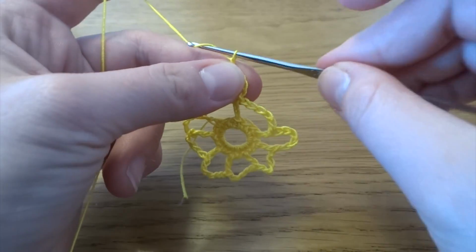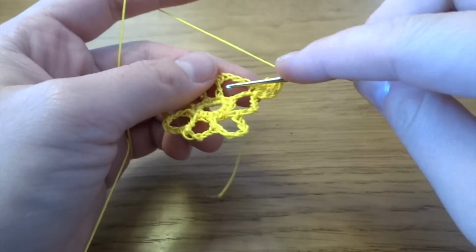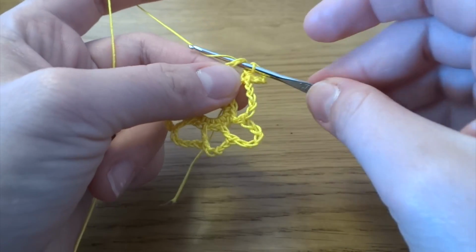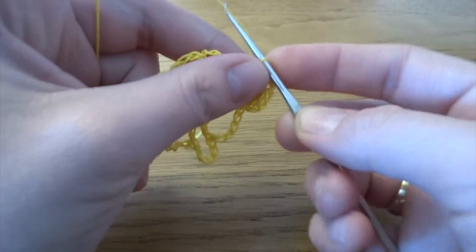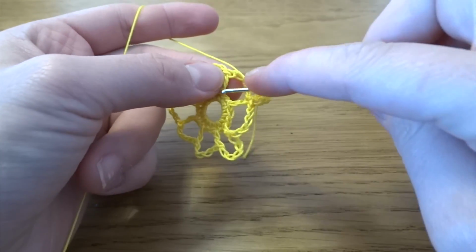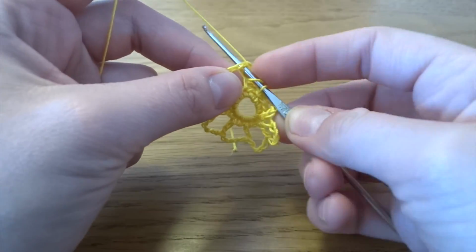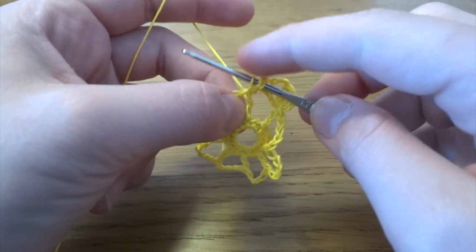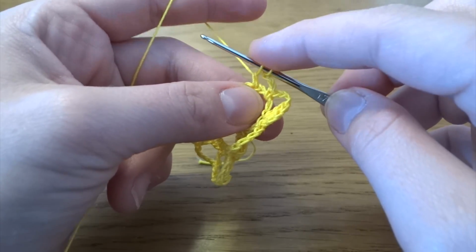Then chain of 3, 1, 2, 3, single crochet into the next chain space, chain of 3, and into the next double crochet we will work a popcorn stitch again. So this time 5 times the first part of the double crochet. I am working through the first 2 loops and the last one is staying on the hook.